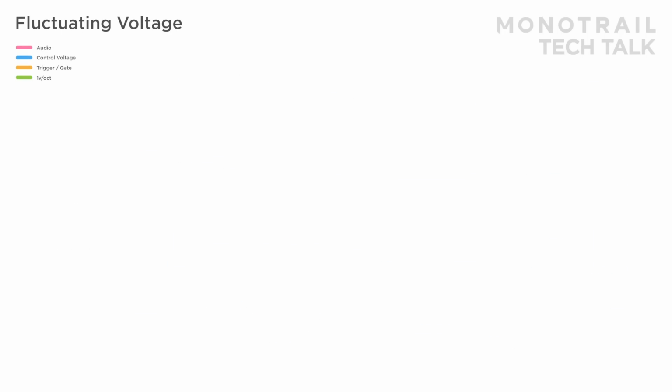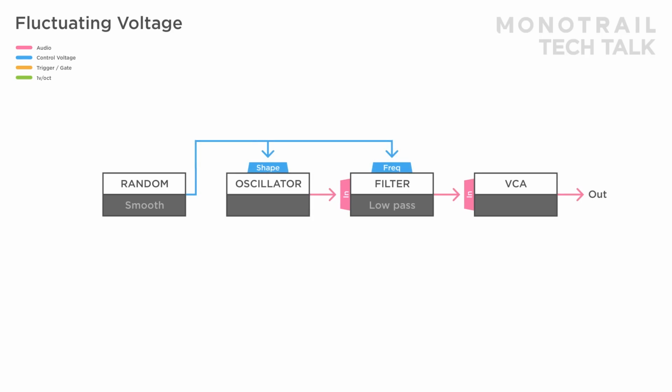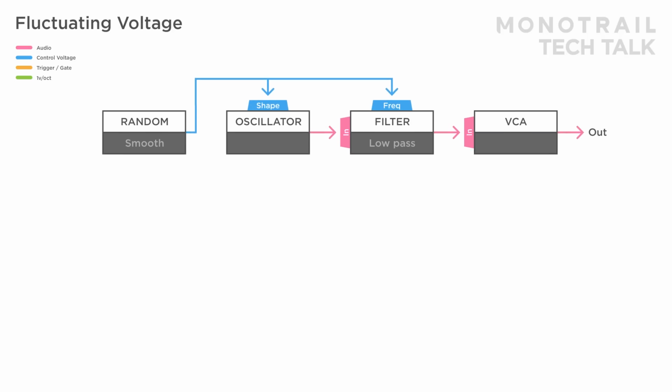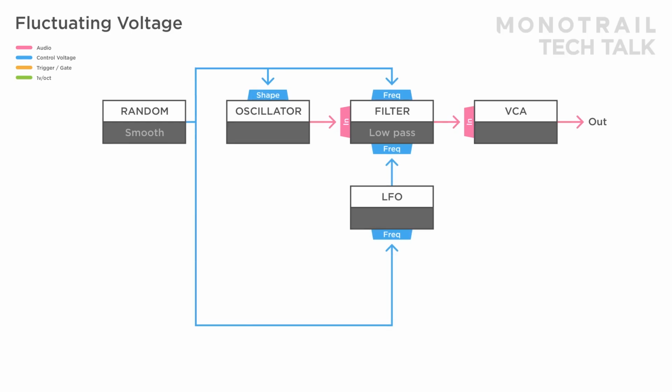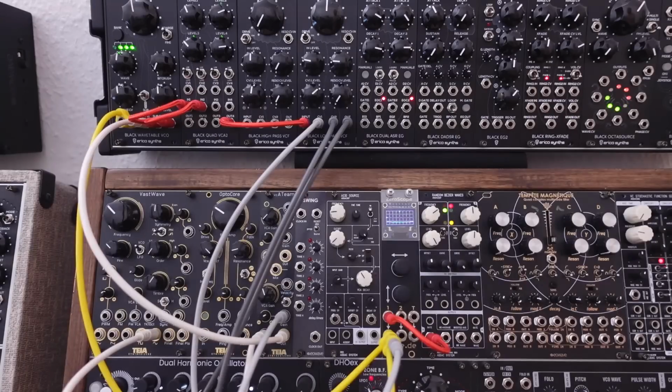Whatever your choice and complexity of fluctuating voltage is, it can be used to control aspects of a specific single voice. For example, by directly modulating the wave shape and filter. It can also modulate modulation sources, for example the speed of an LFO modulating the filter. And the next level is using the voltage to control things like modulation depth. For example, it can open a VCA to allow frequency modulation from one oscillator to another.